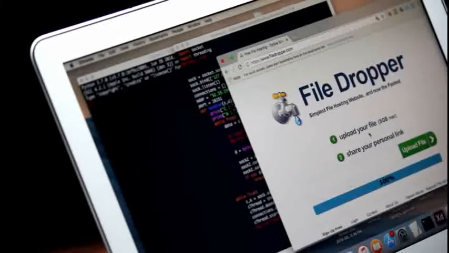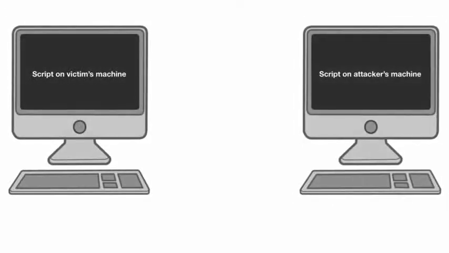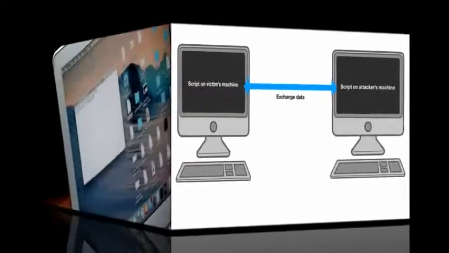Well, I will now save this script on the internet so that it can be downloaded whenever needed onto the victim's PC. Now I need to write another script which will capture or sniff the data that the script on the victim's PC is sending. This script should run on a server so that the data can be received and sent to the victim's PC from anywhere on the internet and at any time.